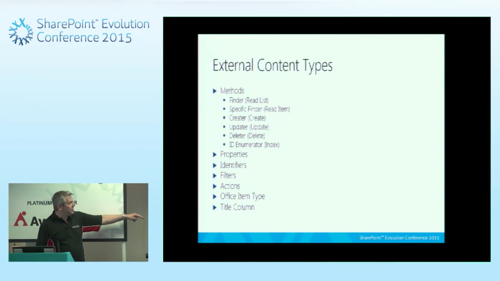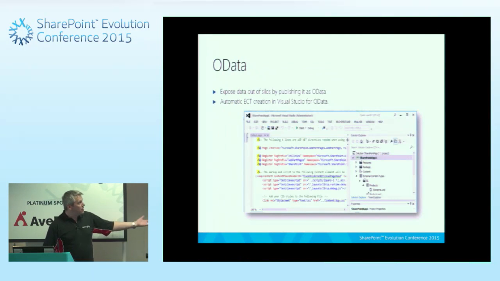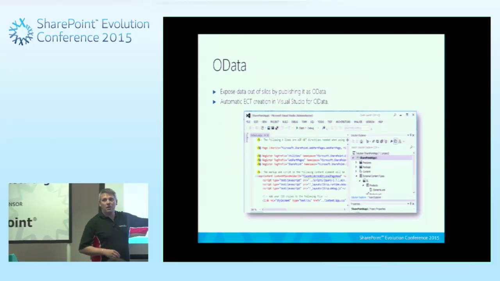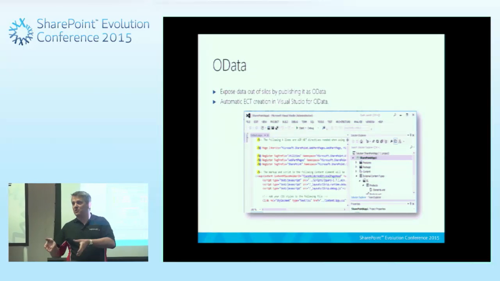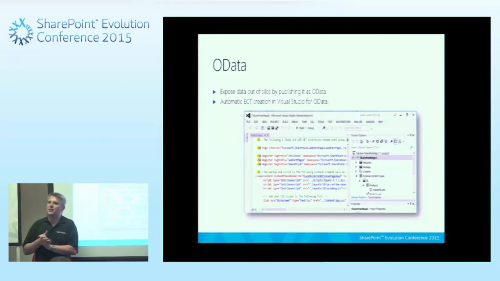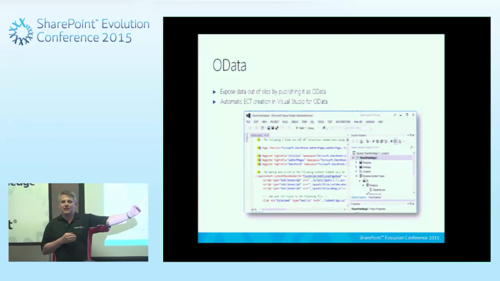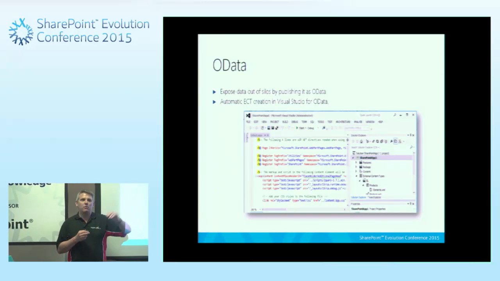Okay, so that was using SharePoint Designer. That's basically what we just did in the external content type. You can also use Visual Studio. You can connect to OData. This is more specific to Office 365 or SharePoint in the cloud. So what you might have is a database server on premises with your SQL data or what have you, and you want to display the data in SharePoint Online. Well, a couple of ways you can do that: you can synchronize the data to SQL Azure, or you could create a service that exposes the data as OData and build a connection against the OData source.